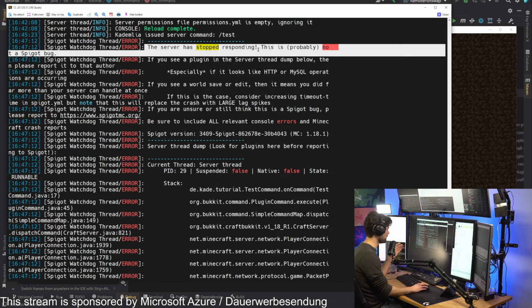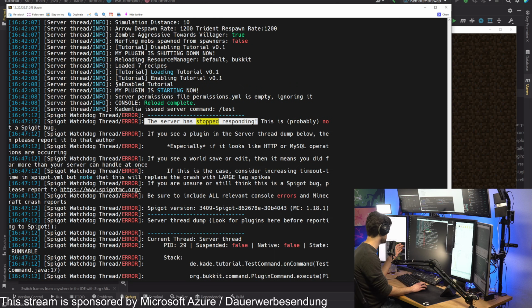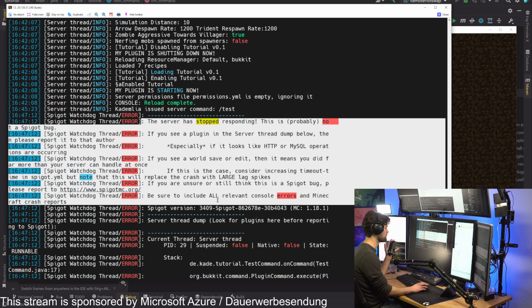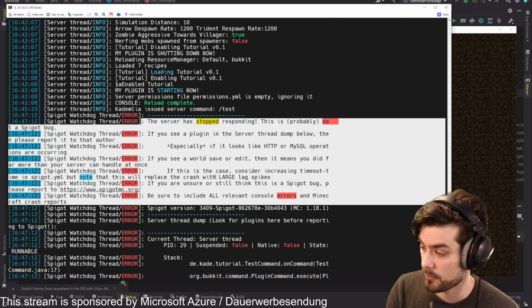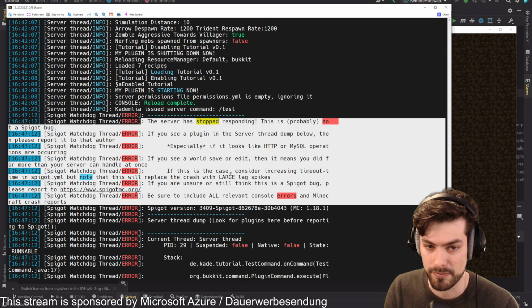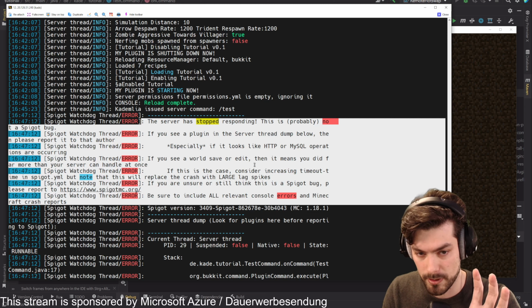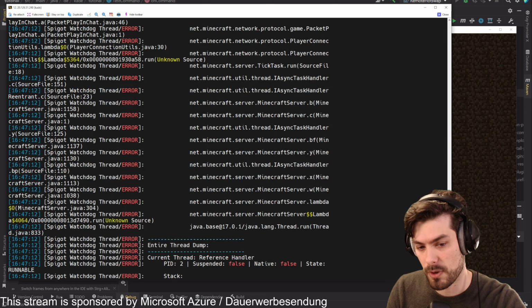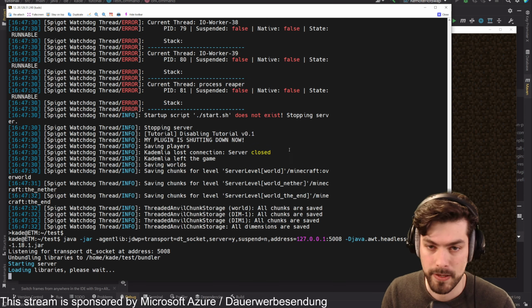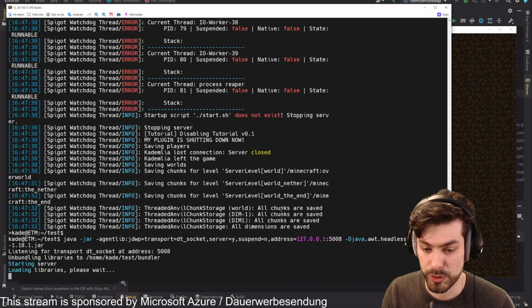It says, okay, you did not respond for, what is it here? Yeah, pretty much 2 minutes. And because the server did not respond for 2 minutes, I am expecting something is broken, and I'm going to shut down the server now for you, right? I didn't order this. This is the default behavior. You can obviously disable that, but that is the reason why the server is now offline. So we're just going to start that one again, and then we can reconnect to it, right?